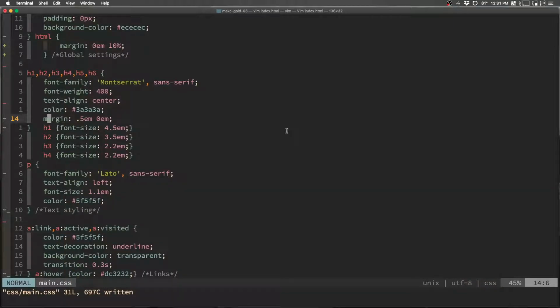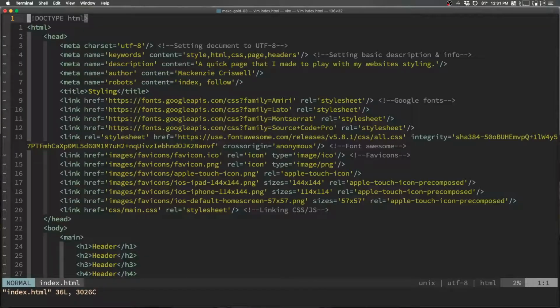So before we can actually do anything in our CSS document, we have to add a little line of code to our HTML document. So we'll go ahead and switch over there. What we have to do over here is allow our website to actually read the state of our system. I'm just going to add it right up here to the top of our document, maybe right here below the UTF-8 settings.